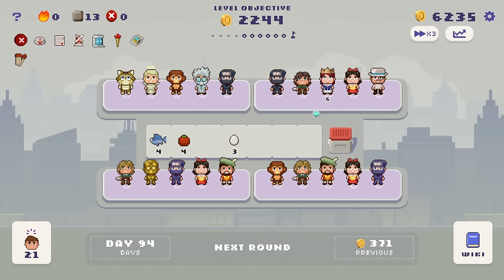Yeah, no, this is it. This is the turn. Look at this. Four ninjas, all of them combined everything. Everybody has all the passives. Everybody's producing and consuming like crazy.